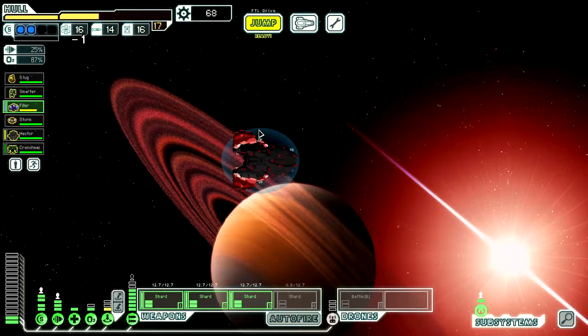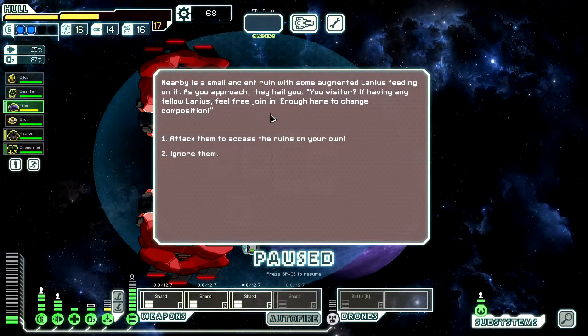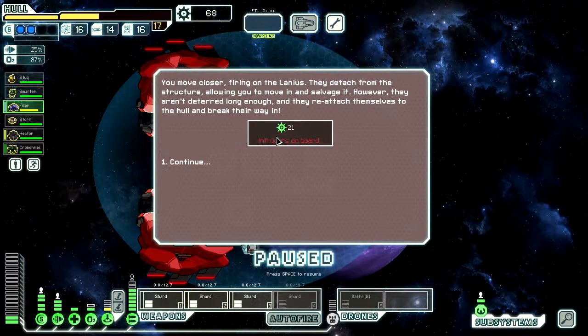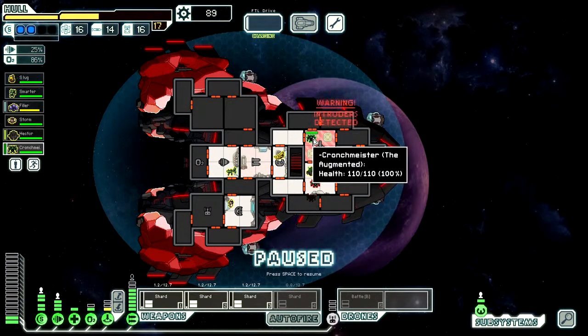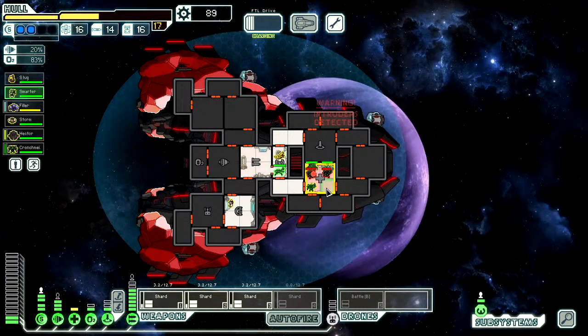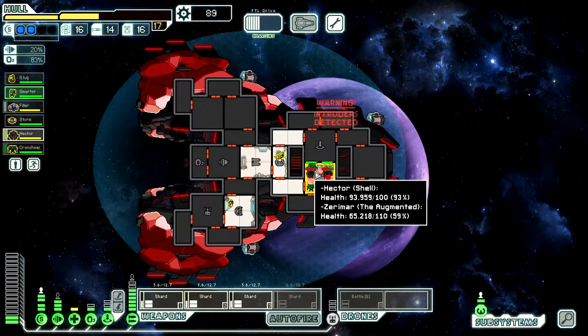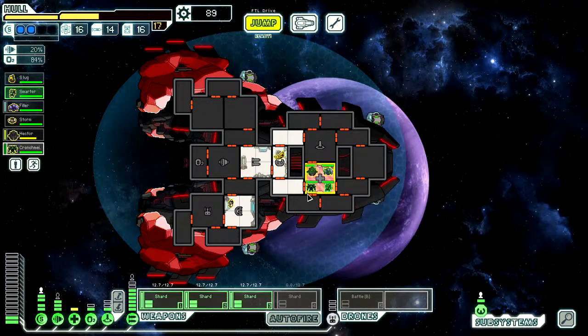There's no ruins down there. I'm going to go back up to the ones that I've already found. Ooh. So this is fun. So we get boarded by some annoying augmented boys. Free money, basically. Free crew training. Why not?